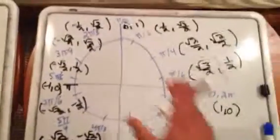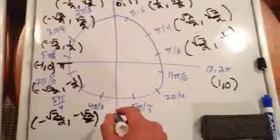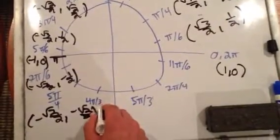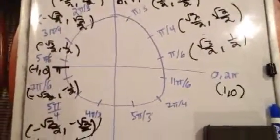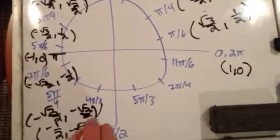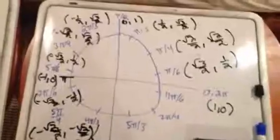Again, I apologize for the messy handwriting here. I know it's maybe a little tough for you to read, but I'm trying to show you as best as possible where these coordinates are. And then for 4 pi over 3, I'll bring it down here. We have (-1/2, -√3/2). And then lastly, at 3 pi over 2, we have (0, -1). Again, that's a quadrantal angle.